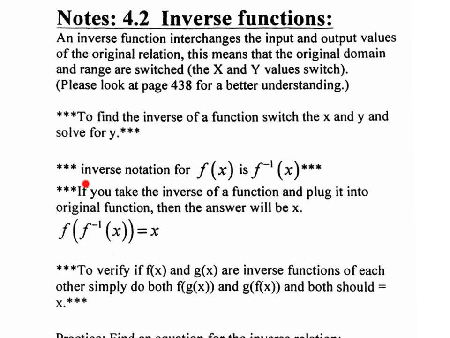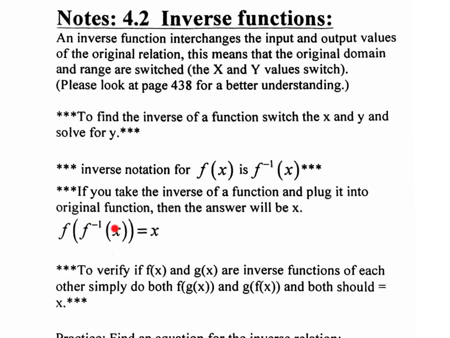Now, this is just inverse notation for f of x. F of x is just a function, and if you ever see f to the negative 1 power of x, that's just saying to find the inverse, okay? And then, another very important fact on this section, if you take the inverse of a function and plug it into the original function, then the answer will be x. After you do the math, the answer is going to be x.